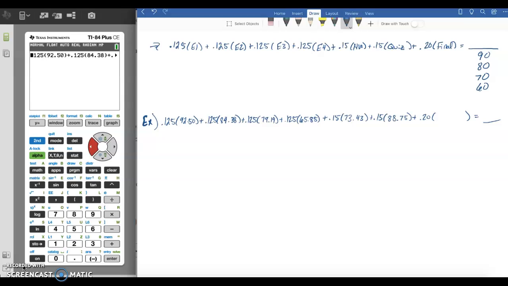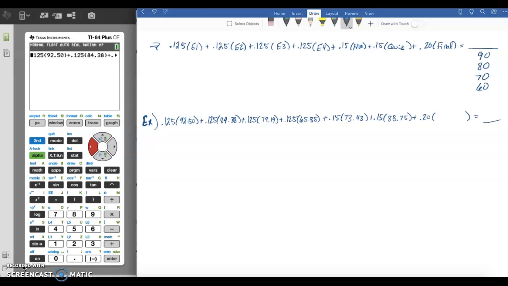And then our homework is worth 15% and our quizzes are worth 15%. And then our final is worth 20%, which is the X. That's what's to be determined, what we don't know yet. And when you add all of those multiplications together, a 90 or above will give you an A, 80 or above a B, 70 or above a C, and 60 or above a D.